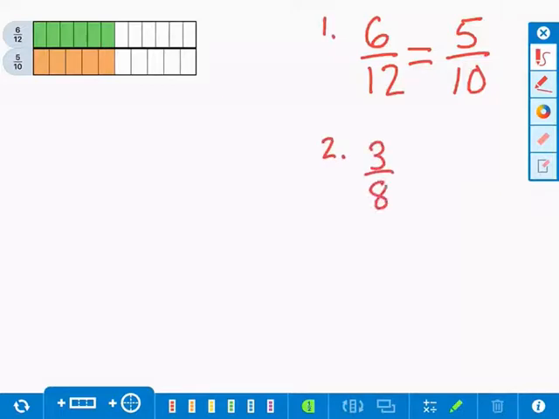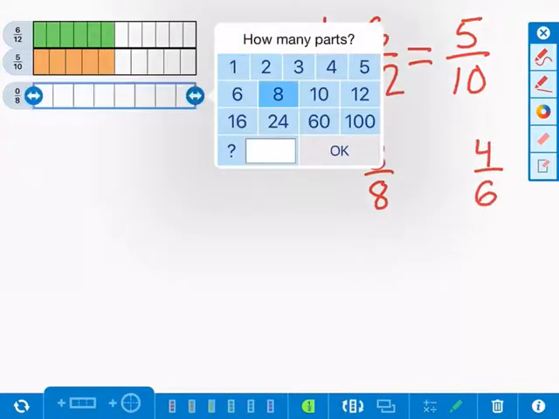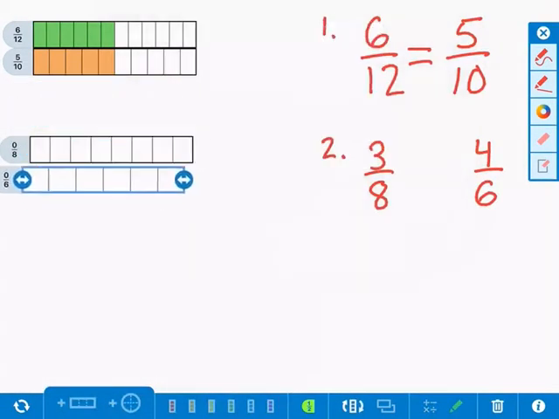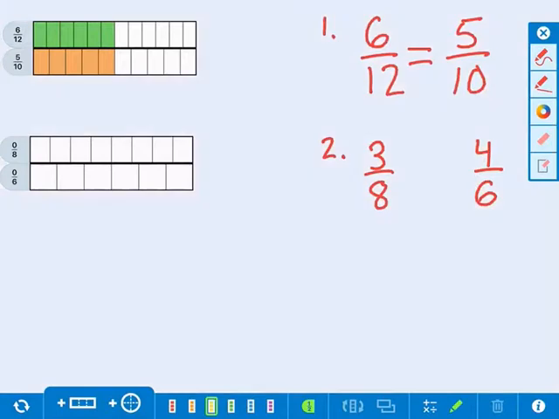All right, number 2. 3/8 and 4/6. Is 3/8 greater than, less than, or equal to 4/6? So I'm going to get my fraction bars, 8ths and 6ths. There's 3/8, and there is 4/6. And I know that 4/6 is close to 6/6, so this is the bigger fraction because it's closer to the whole.